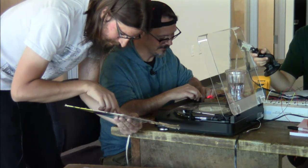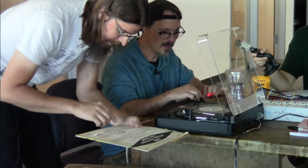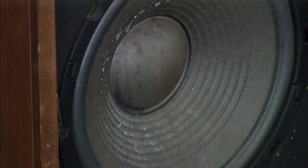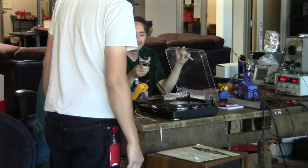Well, this one goes through a bunch of frequencies: 50, 100, 200, 400, 700, all the way up to 10K. Hang on. So if it sounds even to us, we've succeeded. And if it doesn't sound even to us, it could be that they weren't printed evenly when they made the record.